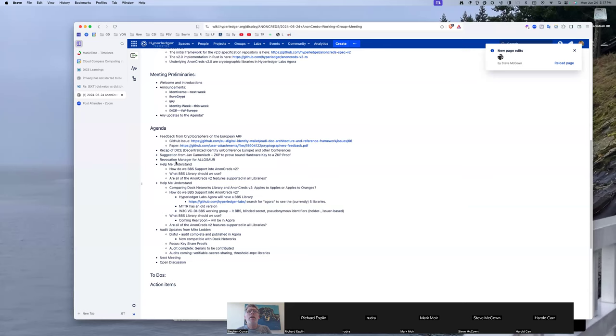So these topics sort of rely on Mike, and he is not here, so can't. I did get some good information from Richard, which I haven't had a chance to go through, on how .NET Works implements where the public key is for signing a BBS credential, the format of the credential, and an idea of how the schema works. So that's what I'm going to be looking at over the next little while to understand how that works.